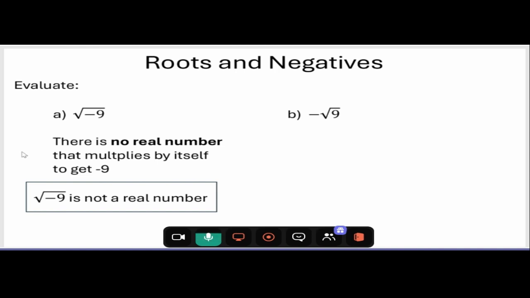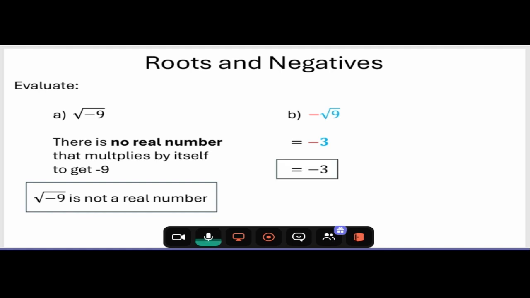Contrast that with this situation, which we ran into with absolute values too in the review chapter, but this throws people. This one over here is the square root of negative 9. There is no number that does that. This is the square root of 9, but with a negative sign in front of it. That's not a problem. Let's separate those out. We've got the negative sign in front in red, and then in blue the square root of 9. What is the square root of 9? It's 3. The negative sign is still out front, and then there's a 3 there. And that is our answer.